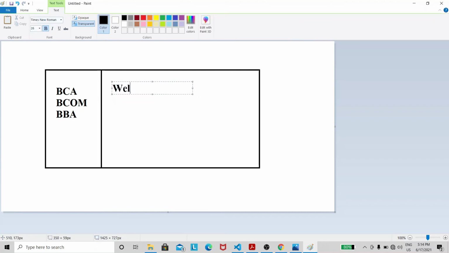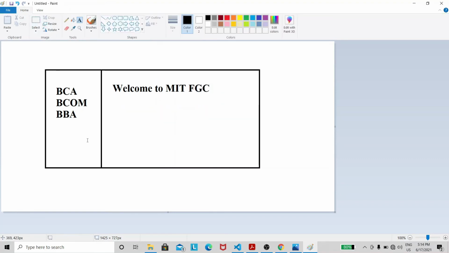Here will be welcome to mitfgc. Okay, this will be the another page. So this page will keep it as 20% of the real estate, and this will be star, that is rest of the real estate of the browser. Okay, so this is 20% and star.